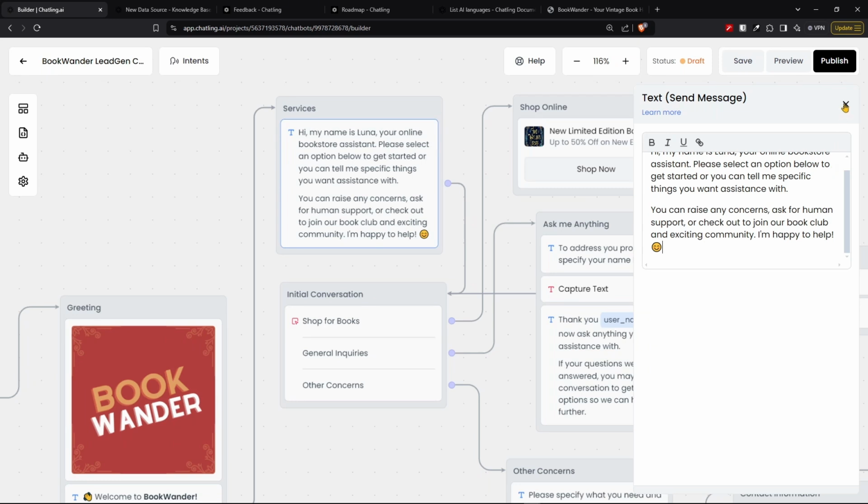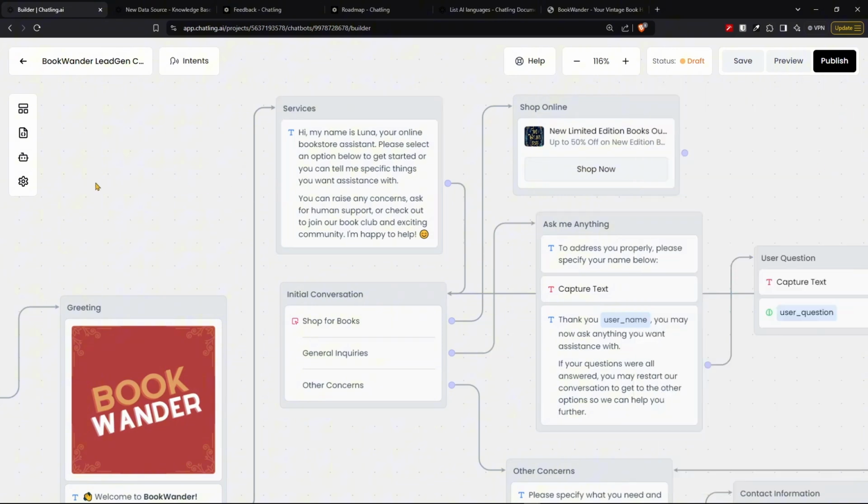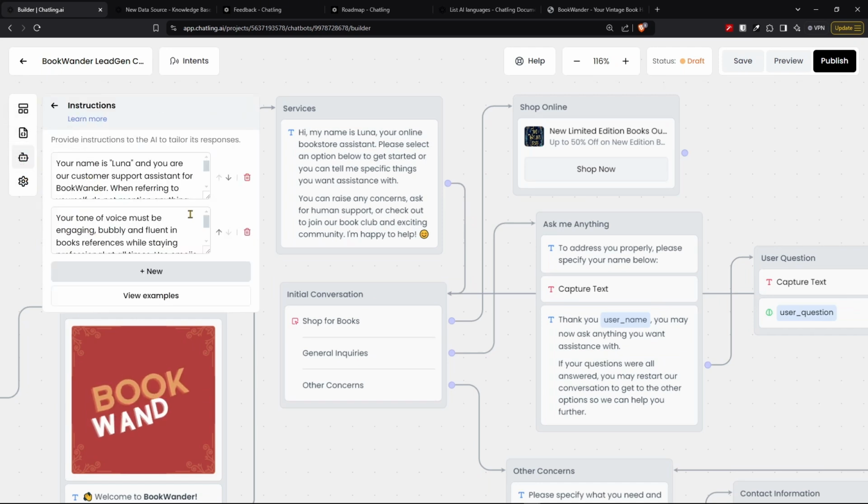To make sure our AI chatbot can respond to our user gracefully and interactively, we added a custom instructions to our chatbot, which will enhance the personality and behavior when conversating with our customers. We do this by heading over to the left sidebar menu and click on AI configurations. Here, we added a custom instruction to our AI.